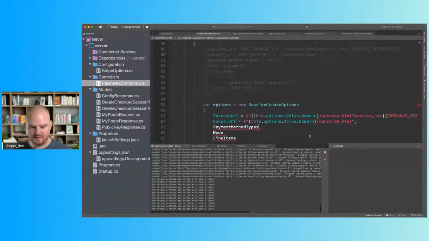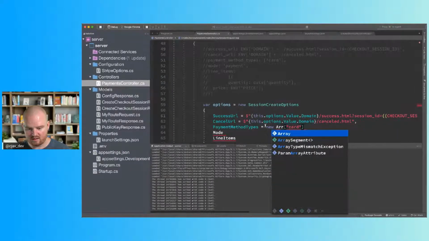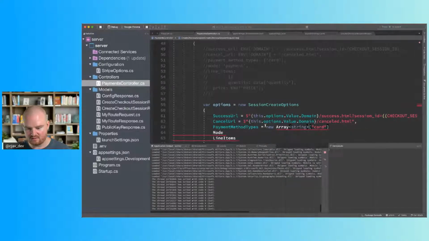Okay, payment method types. In the sample, it has a payment methods environment variable, but that's not being used by the Ruby sample, so I'm not really sure what's going on there. I'm just going to keep it the same here and pass in card. I think I have to do a new array of string. Do I have to do that?